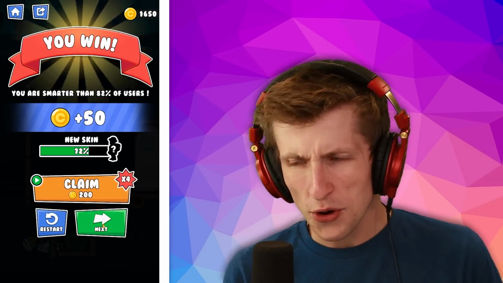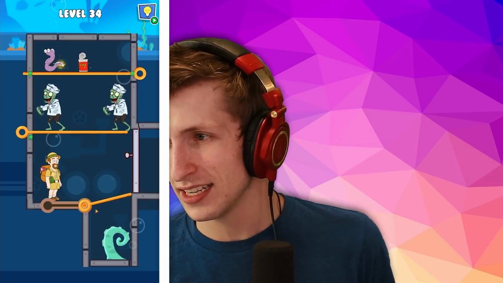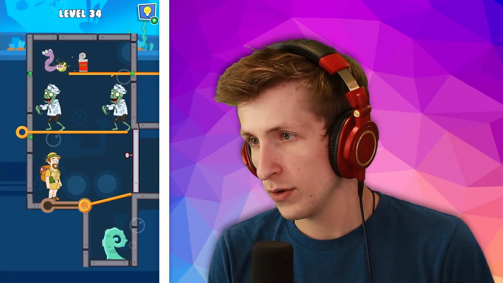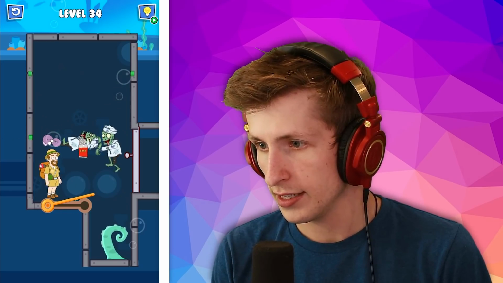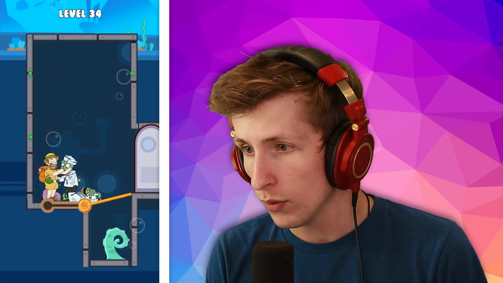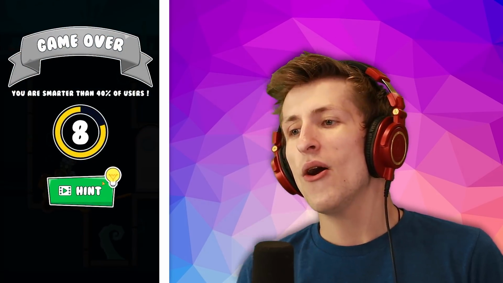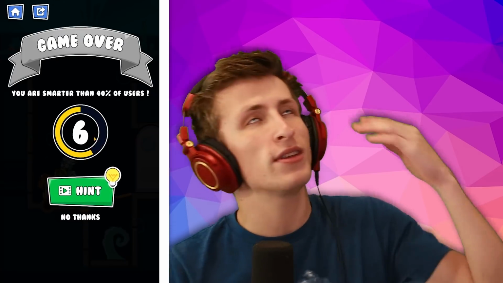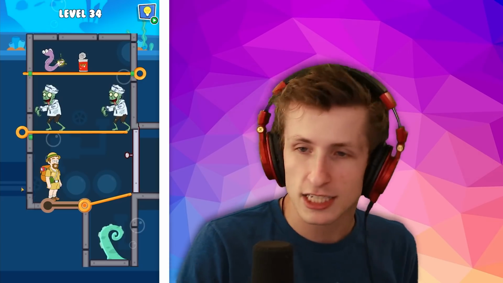Wait, only smarter than 82%. I love how they just throw out these random numbers. Okay. So if we do that, that'll get that guy. And then if we do this and then that and then no, oh no, wait, we still won. Wait, did we win or did we lose? No, game over. Oh, I'm only smarter than 40%. I'm a dummy, guys. I'm not smart at all.